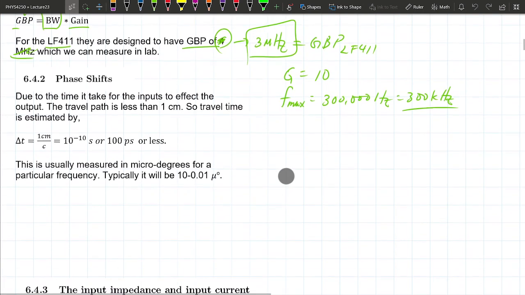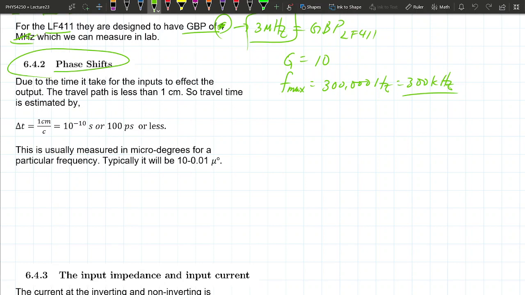Okay. All right. The other thing that happens with your op amp is that there's going to be a delay between your input and your output. Okay. And the reason for that is that inside here there's a bunch of little circuits, and it just takes a little bit of time for that signal to travel from the input to the output. Okay. And this is typically on the order of 100 picoseconds. Okay. You may say, okay, 100 picoseconds, who the hell cares, right? When you start doing fast electronics, that's going to matter quite a bit, okay?